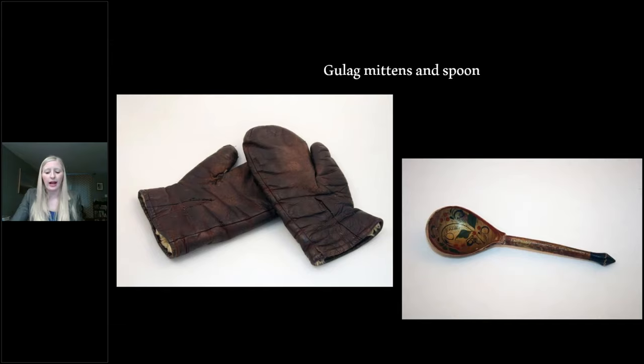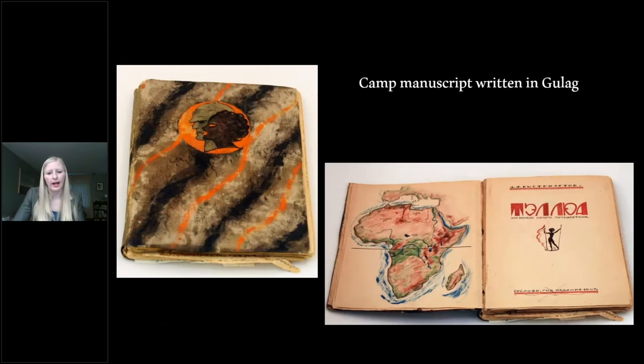And Bystrolyotov survived this imprisonment by relying on those same skills that helped him as an intelligence officer: his resourcefulness, charm, quick thinking. He would barter with other prisoners by taking advantage of his artistic talents and offering to create sketches of themselves or their loved ones in return for a potato, an onion, a cigarette. But what he most coveted was ink and paper. Because he begins writing a camp manuscript where he starts talking about some of his missions in Africa.